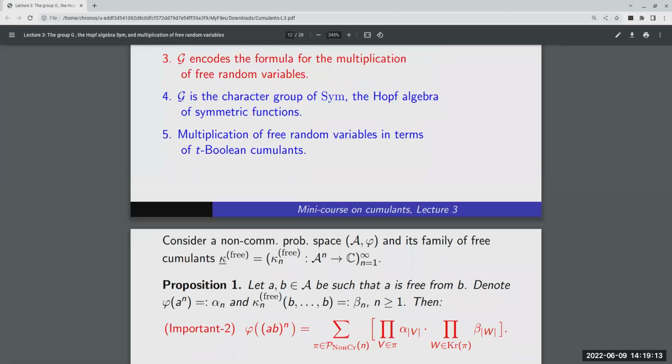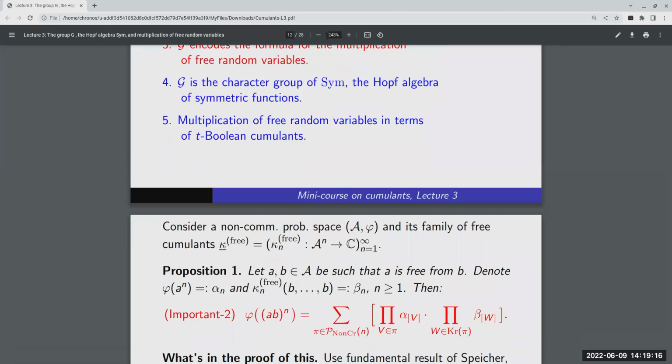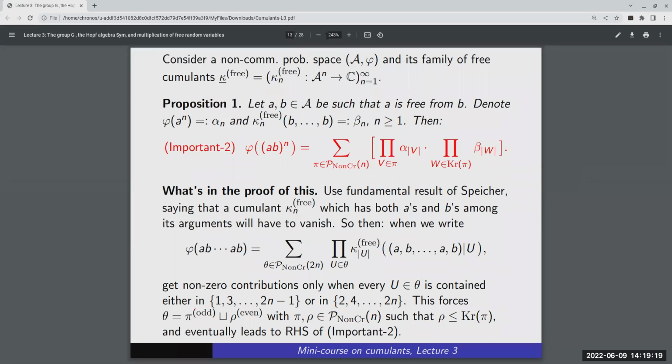Okay, and now I assume that after almost 4 days of conference, everybody knows. Anyway, assume I never said in my course what it means that A is free from B, but I'll go ahead with that because I hope this is right. Look what we do. Take two free elements, and introduce some alphas and some betas. Namely for alphas I take the moments of A, so phi of A to the n is alpha n. For betas, I take the free cumulants of B, so beta n is k n.